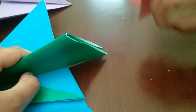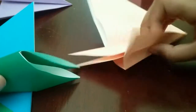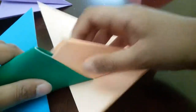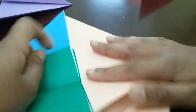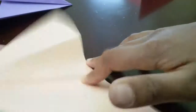and now you're gonna open the pockets of the left module again, and stick the flaps of the right module into those pockets. Into those pockets, just like that. Then open it up, and fold along that edge. Then do that same thing again.